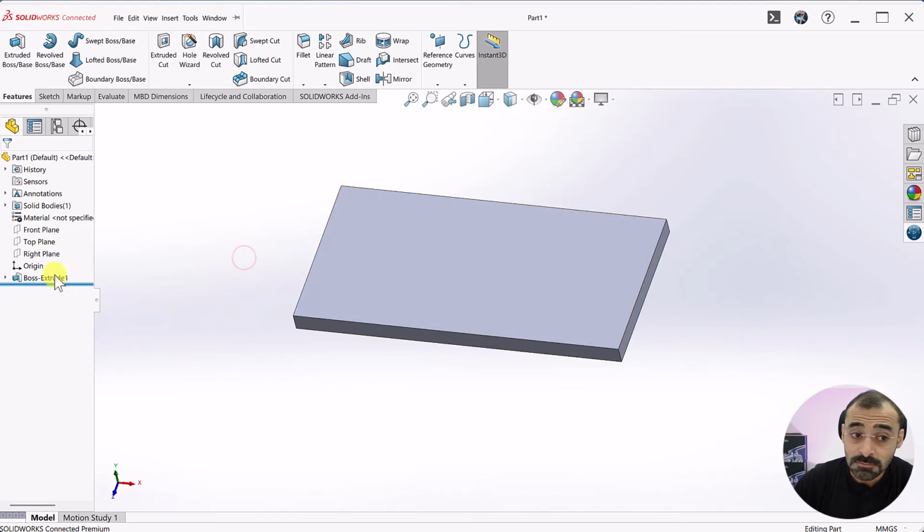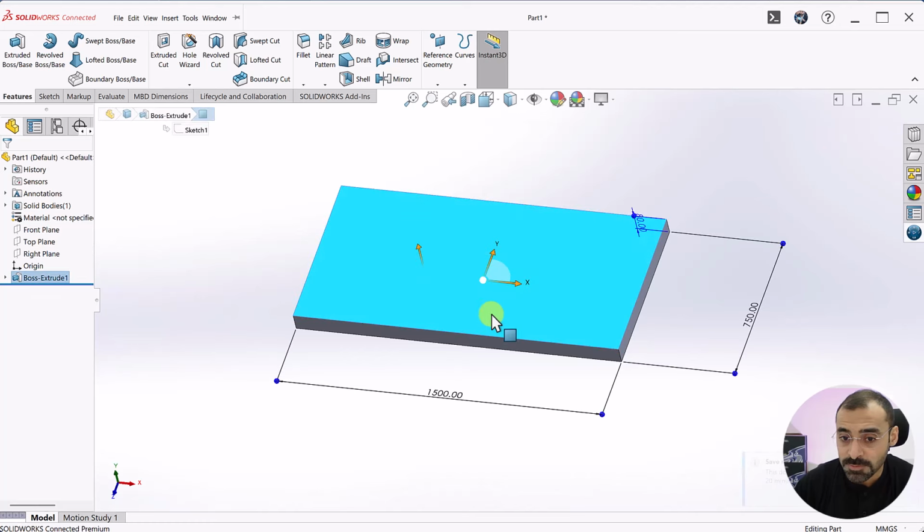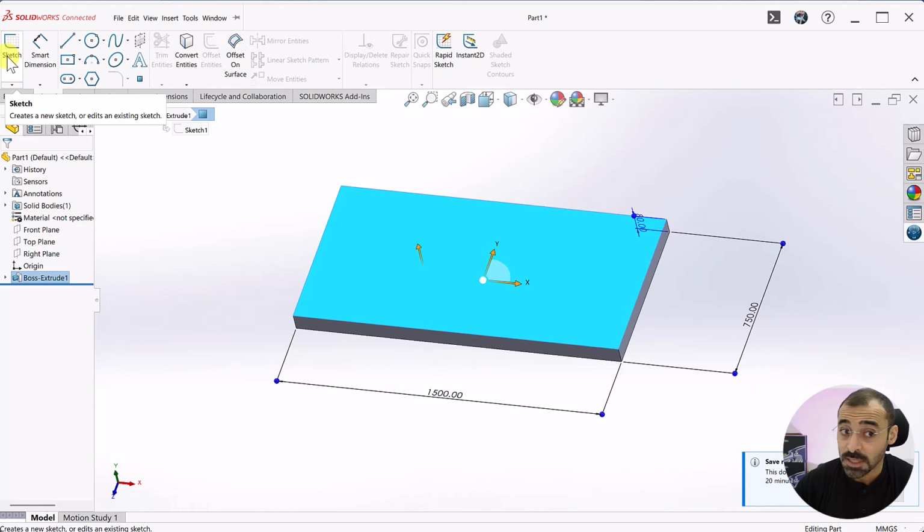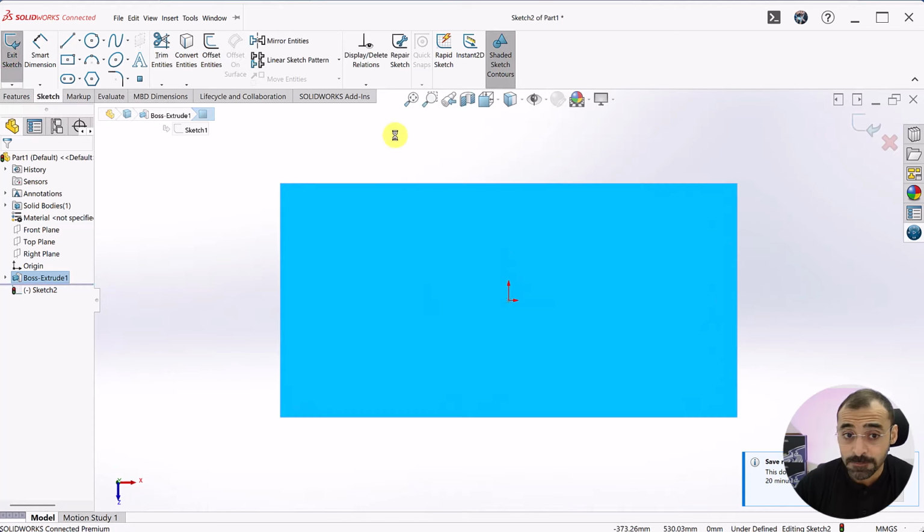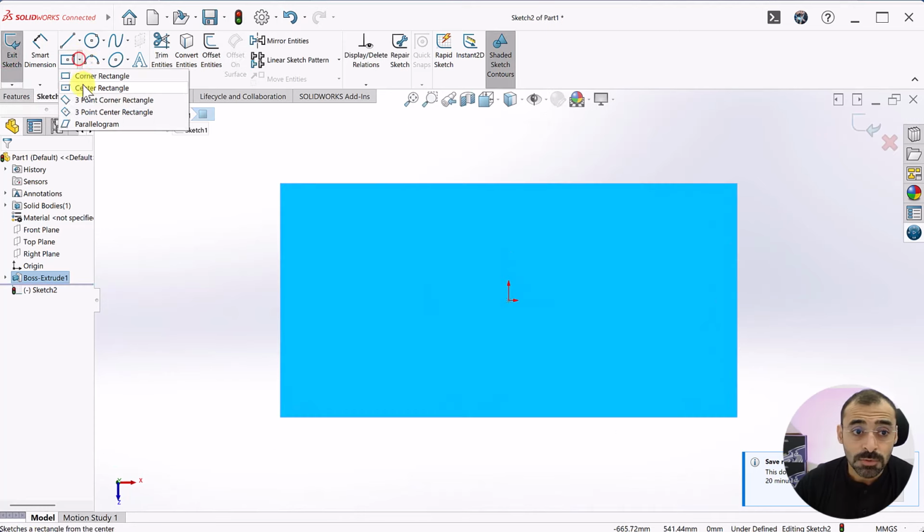So this time I will not do those default planes because now we have new planes as well. Every planar surface that you have in your model can also act as a plane. And so I'm going to click on this planar surface right here. I'll go to Sketch, then select Sketch again. And now I will do the legs.